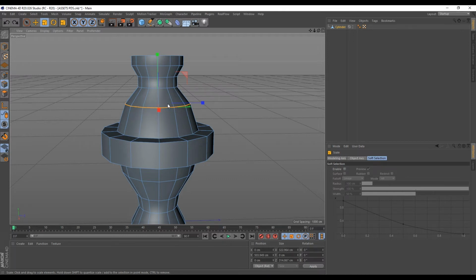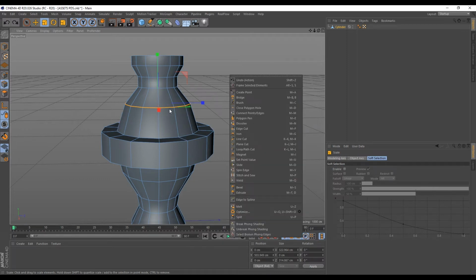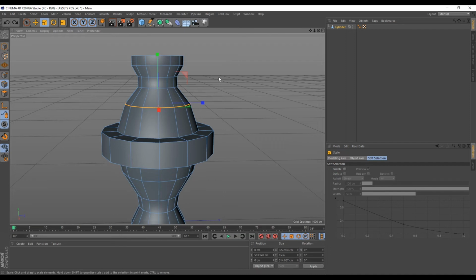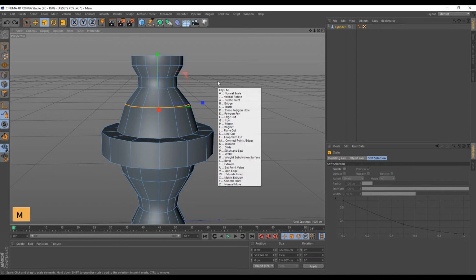And I can also do more with my modeling tools. To bring up our modeling tools, we can easily just right click as this loop is selected, and then we can select the slide tool, the bevel tool, the extrude tool, any tool we want to use. Another way to bring up these options is with another hotkey. If you hit M on your keyboard without moving your mouse, it will bring out these options again. As you can see, O is for slide, N is for dissolve, S is for bevel, and then other tools and actions you can perform on this loop selection here.